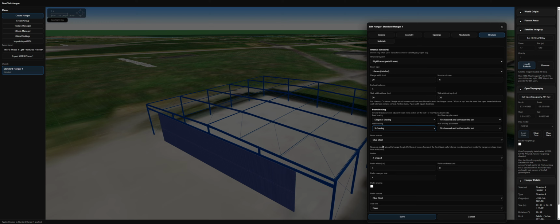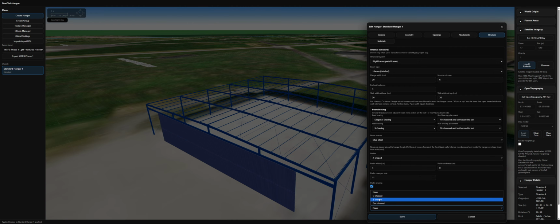For the purlins, we have 4 purlins per side, but I can add more purlins. I can select the size and the shape. I can add bracings. If I zoom in, you can see that there are small braces holding up the purlins.